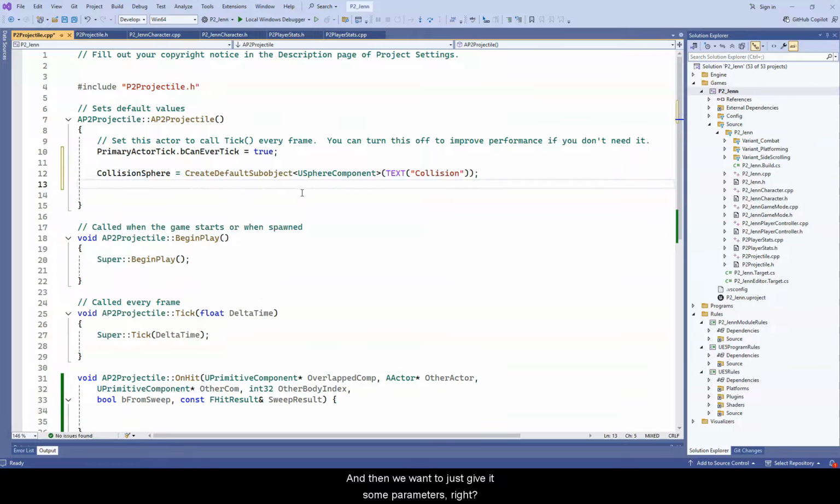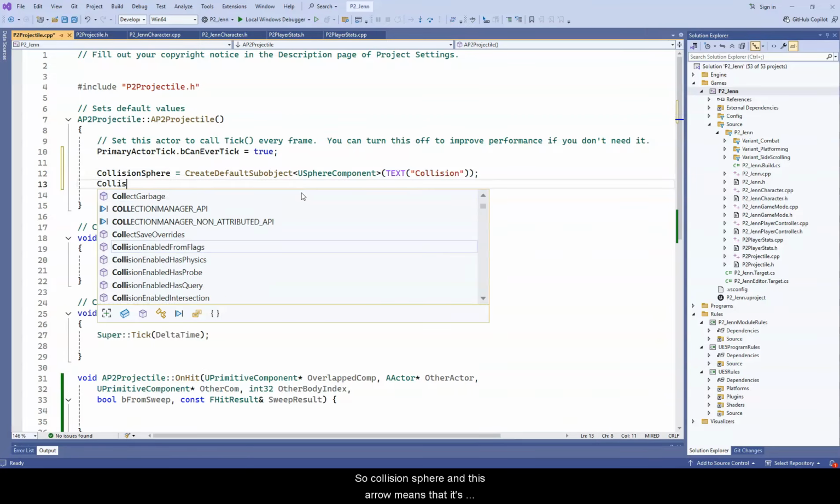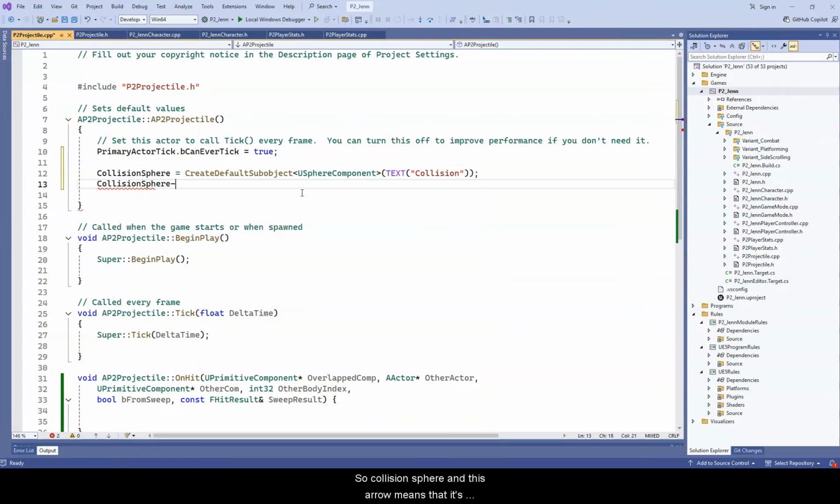Then we want to give it some parameters. The arrow means the collision sphere has parts to it, like in a class, with variables associated with that class, and we want to access those. So we're setting up some of the variable information: set sphere radius 15.0f.